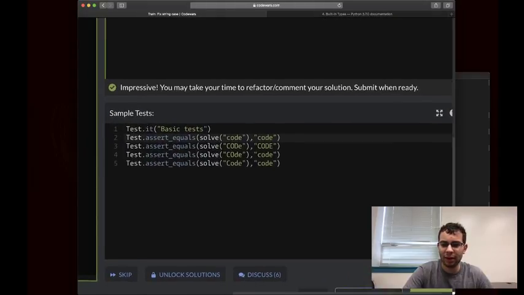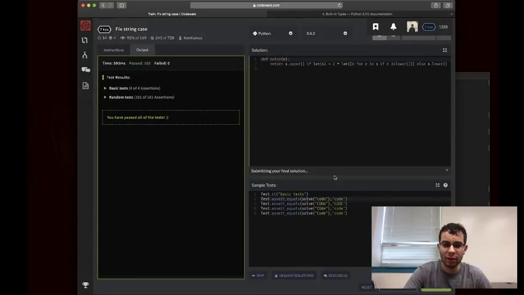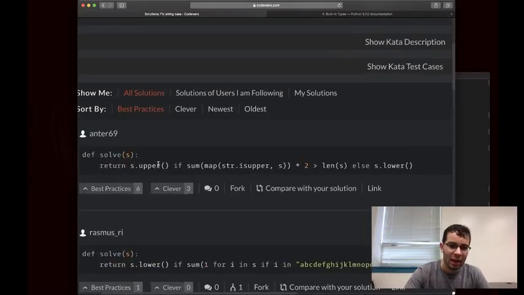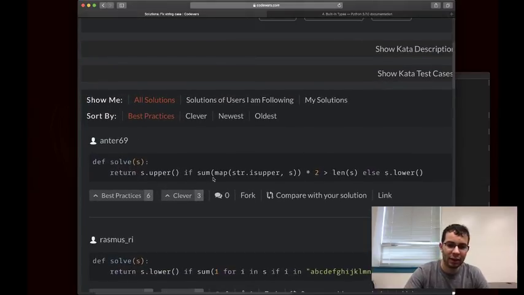And so let's go ahead and actually submit this code, and it's going to submit my final solution. And so you can see at the top, a lot of these top solutions were pretty similar to what we did. Like this first one, instead of using a list comprehension, they used the map function, which also works.